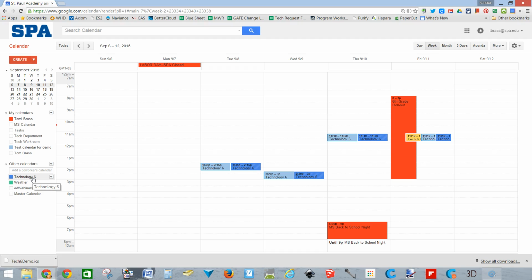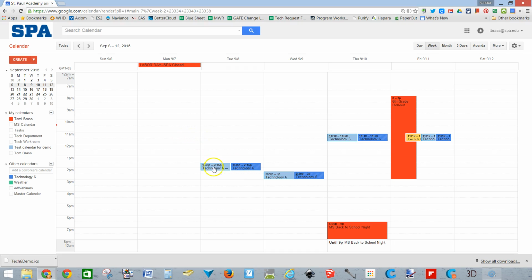Here's the downside. This calendar is one that I subscribe to. It's dynamically controlled by our school database system. If something changes on this calendar, because I already imported each and every event individually into this one, it's not going to change automatically for me. What's going to have to happen is that I actually watch the original calendar and I change what I need. So this calendar won't be accurate if there's a change on the master calendar.